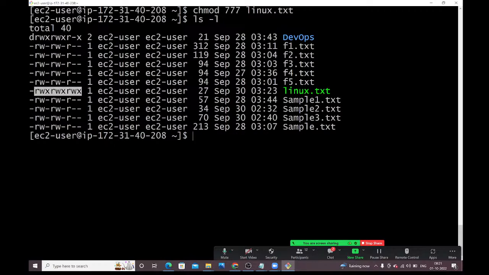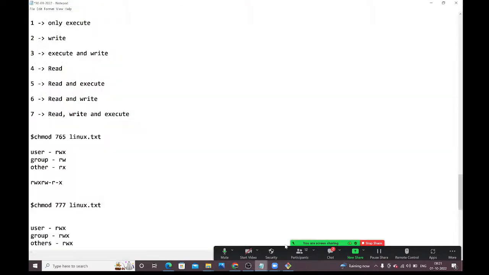User has read, write, x. Group has read, write, x. Others also have read, write, x. Everyone got the full permissions. For this, we are just giving 777. 7 means full permissions: read, write and execute permissions, guys.